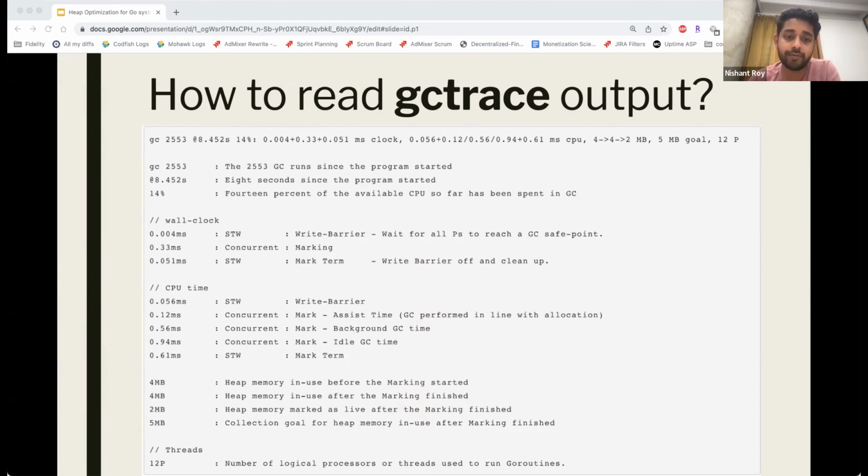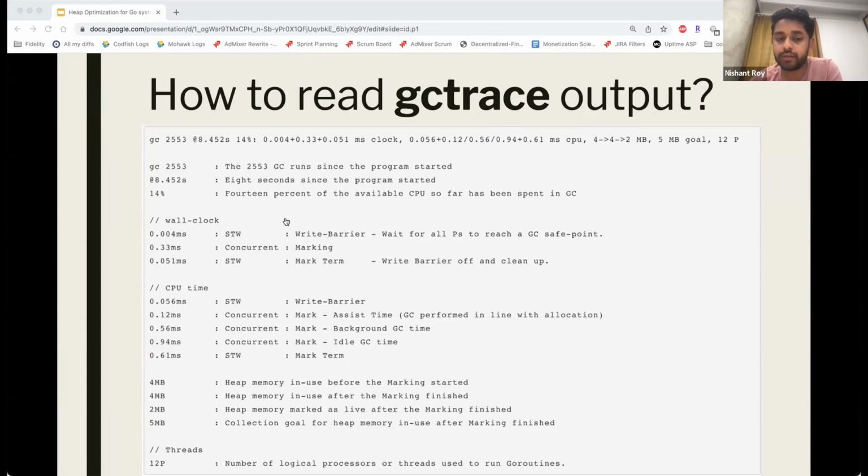So you can see we have how many times GC's run since our program started, how much time has been spent on GC, what percentage of total CPU usage available can be attributed to GC, and how much wall clock time and how much CPU time was spent in GC, so on and so forth. And you can actually see the heap size before and after GC as well to get an idea of how much work the garbage collector needs to do per cycle. Like we said, typically the larger the heap means the more work. So once we get this, like I said before, we can essentially let this GC trace run, add a background thread to print out our system metrics and look for a correlation.